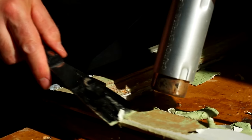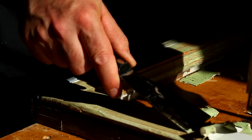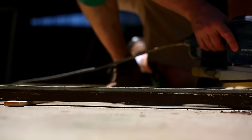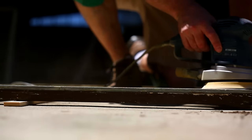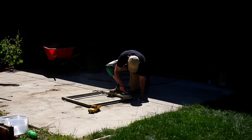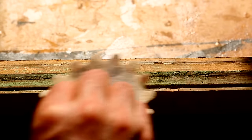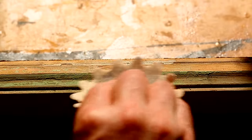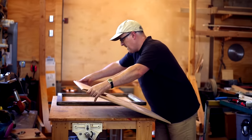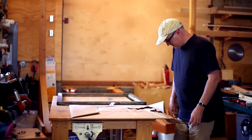I didn't test for lead paint, but I haven't found any so far in the house. I was fairly careful with the dust. I did sand a little bit once I got the bulk of the paint off — not so much to remove all the paint but just to make it smooth. That's really what I was going for: a smooth subsurface for the new paint, with a little hand sanding on the intricate parts.